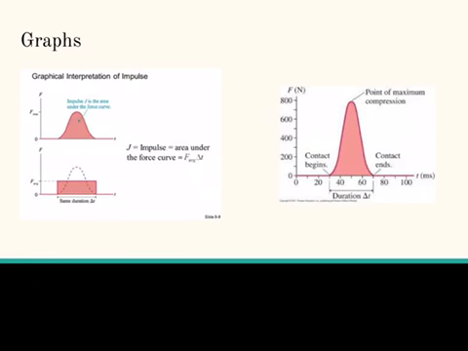So here we have diagrams of graphs that show force versus time, and the area under a force versus time graph is equal to impulse, as can be seen on both graphs. However, many times on the AP exam, you will see questions that ask where the contact between two objects begins and when it ends. On the graph on the right, you can see exactly how to pinpoint that location, and impulse will start exactly when contact begins. So that's one of the easiest ways to pinpoint when impulse starts and ends, and when the collision starts and ends.